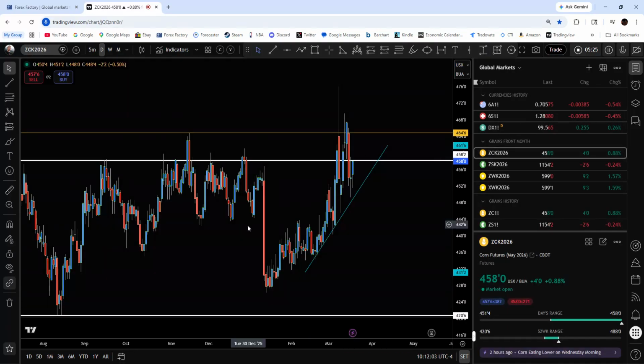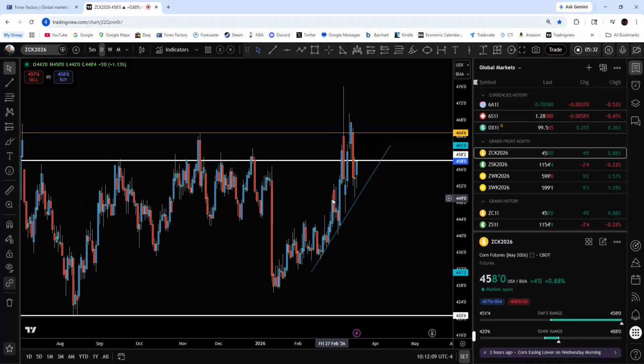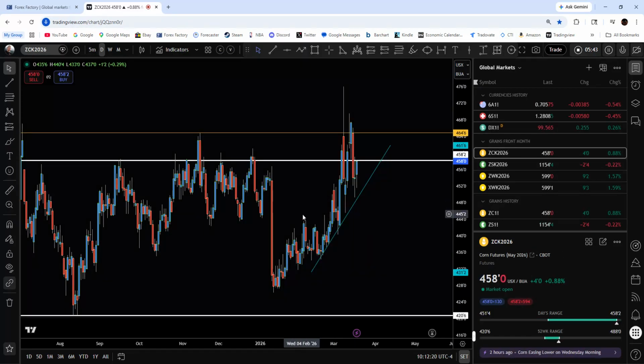So again, for me, it's just wait and see. One last thing, if anyone looks at the grain market, I think this is definitely bullish, because as oil prices rise, that's going to push up these agricultural commodities too, like corn, wheat, and soybeans, right? So that's actually bullish. Buying these dips in grains has been pretty good so far.